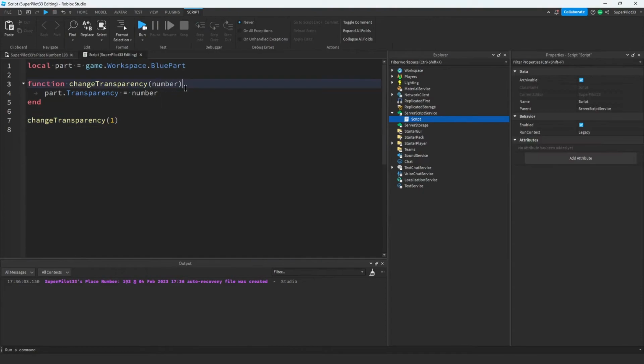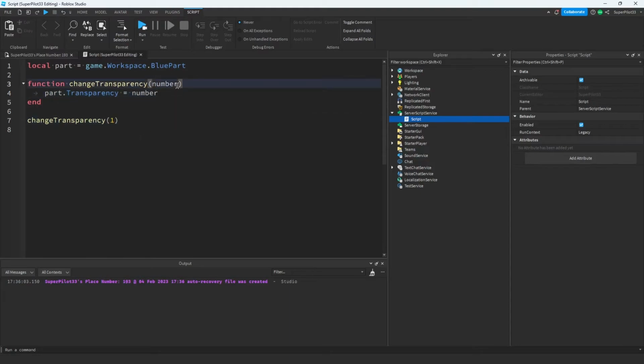Right here I have a parameter called number, and in the script I can use number whenever I want. However, without me telling the script what number, it's never going to know what to set the transparency to. That's why when you call the function, you have to use an argument. And for my argument, I put 1. This means when the script runs the code, it's going to go to the function, and it's going to make number 1. So when it runs the code, it's going to see the code just like this. It's not going to see the code like we see it, it'll see it with a 1, and that's because we provided the argument as 1.